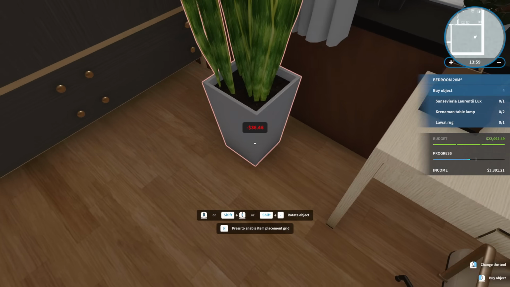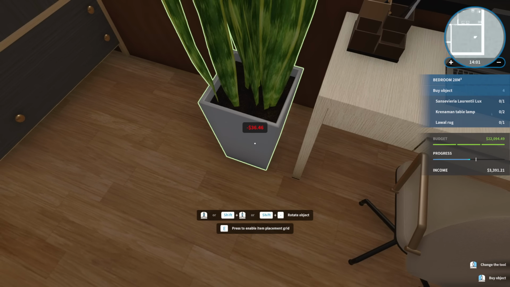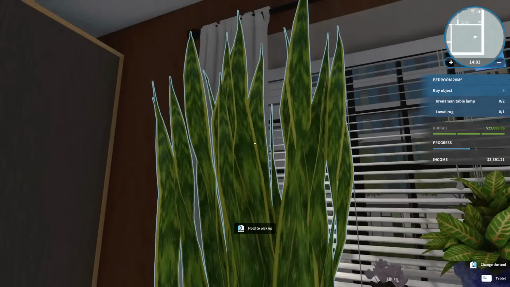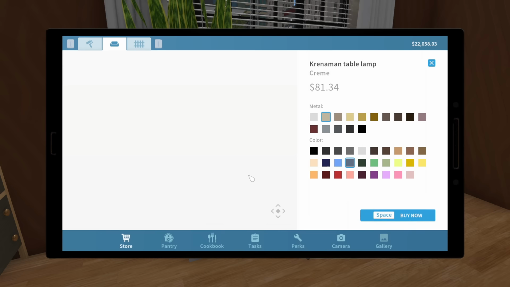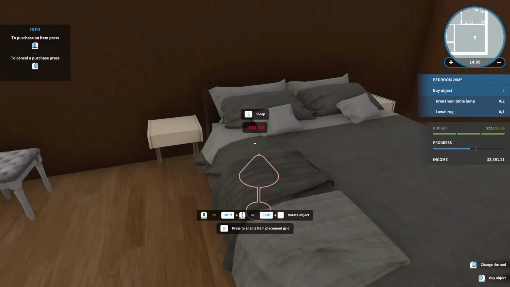Well, I was gonna say get a little plant, put it right there. That's not a little plant. That is a gigantic plant. Alright, well, we got some lights for here.